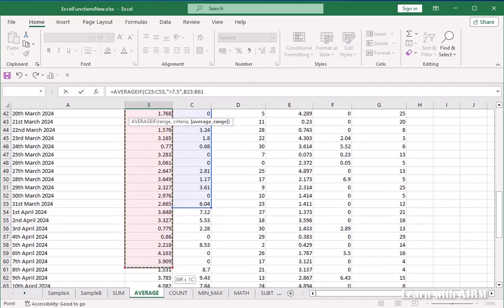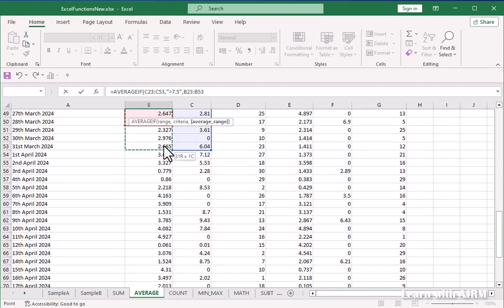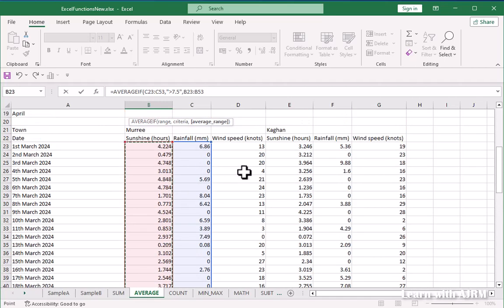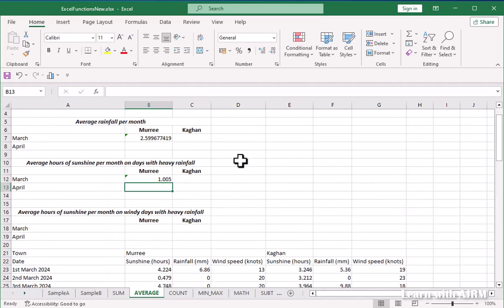So I'm going to select the same range of rows, but for column B, and then close the bracket and press enter, and here we have the average of sunshine for the month of March for Murray, where the rainfall was more than 7.5.